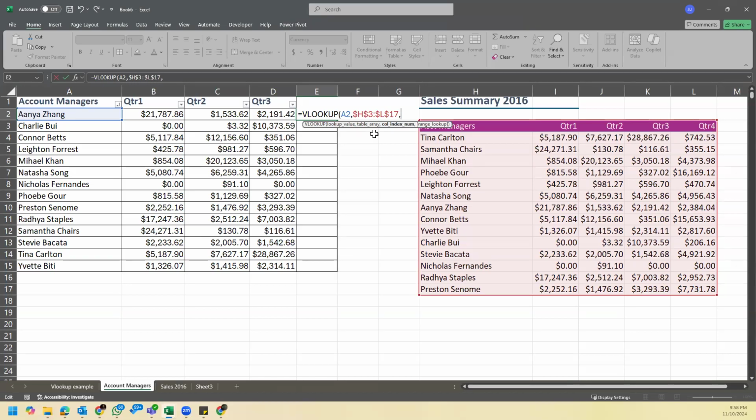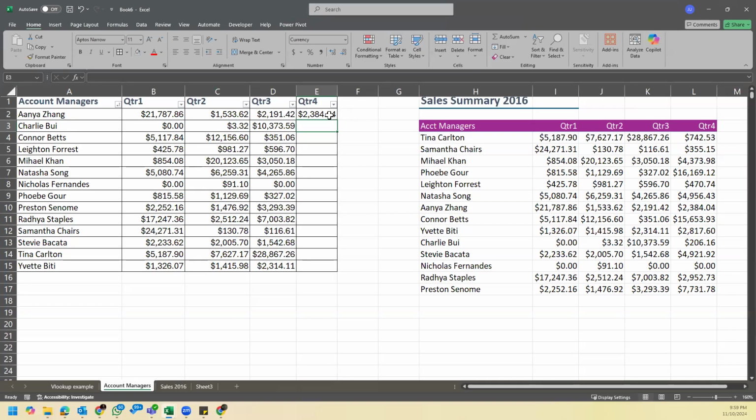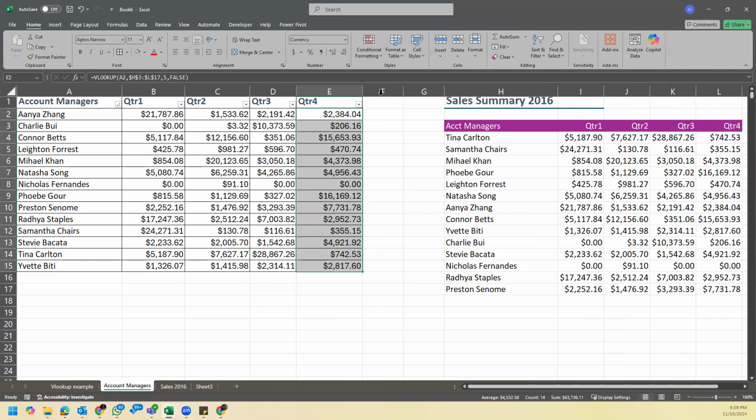After that, you put 5, 1, 2, 3, 4, 5, because we're again looking at quarter 4. Comma, then select exact match. Hit enter. So there you have it.